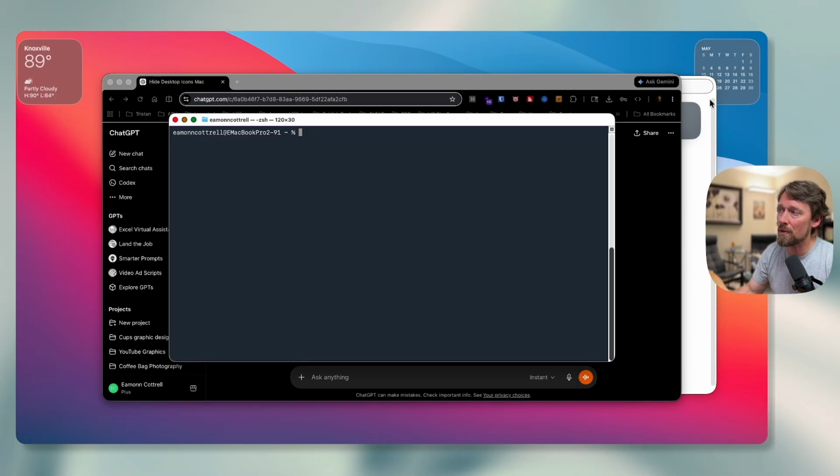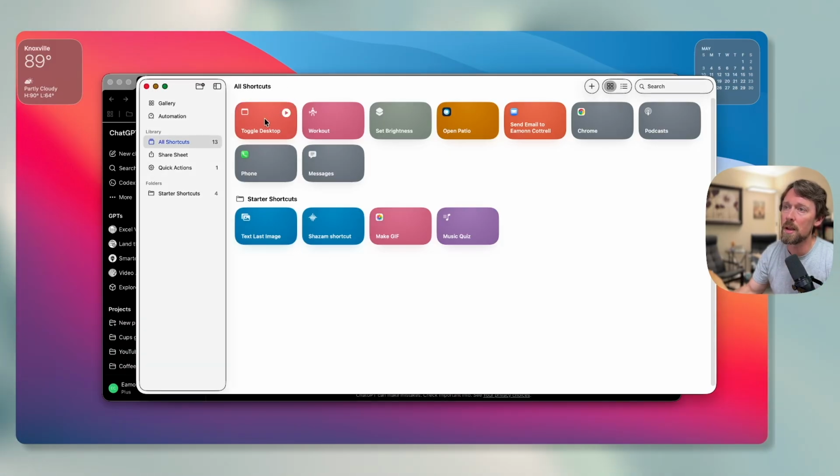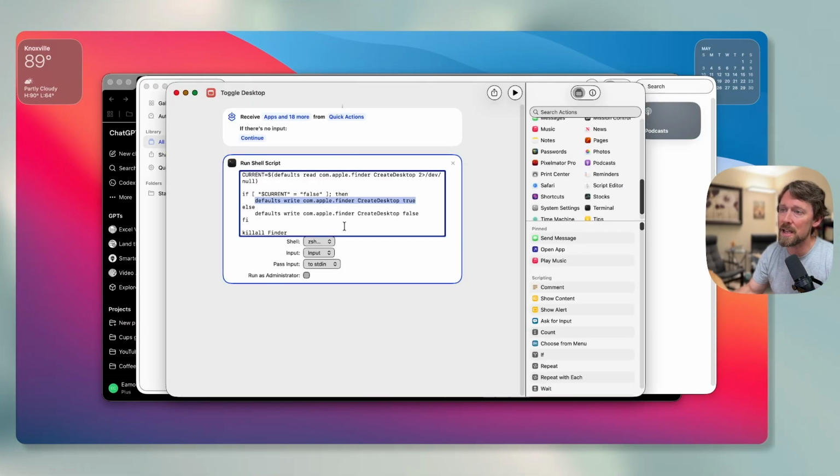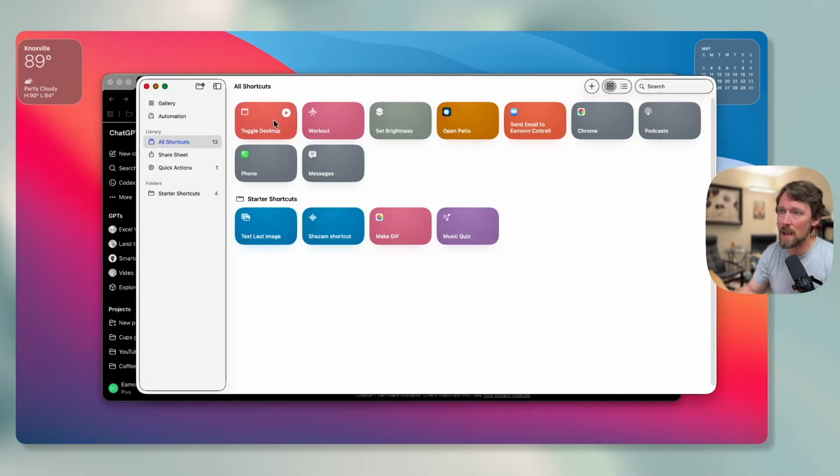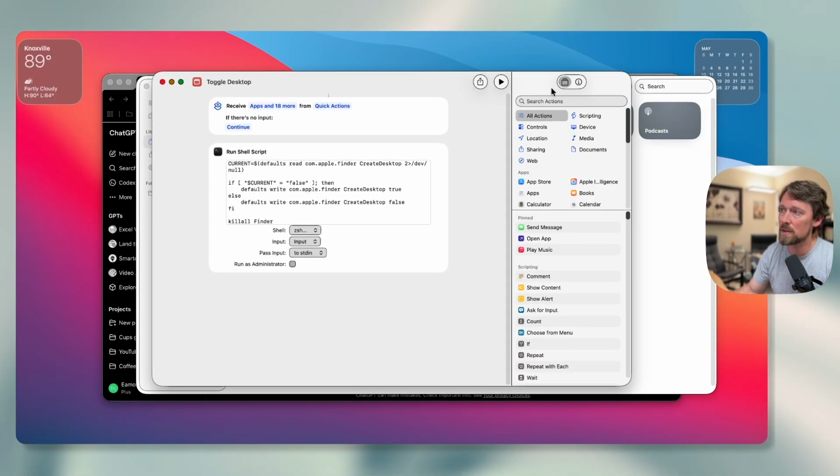But to go one step further, to make it the keyboard shortcut, we threw all of that here into this Shortcuts app. Once we had that built and tested it, which you can do in here by clicking this little play button, it makes sure that it shows or hides the desktop accordingly.